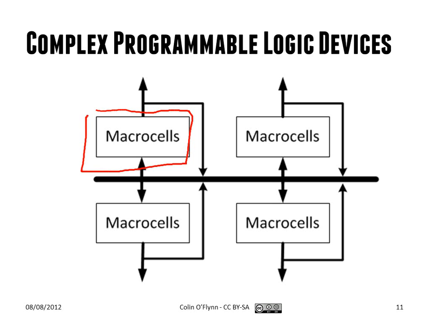With CPLDs, it's split into macro cells. When you were doing the lab, you might have seen, you know, 5 of 16 macro cells used. All of the macro cells connect together to some switching fabric here. These are the I/O, the input output pins on the chip. The pins connect to the macro cells, and then you can connect the macro cells to each other to some limited degree. It doesn't connect absolutely every line to each other, so there are limits to where you place pins, and that will affect your design.